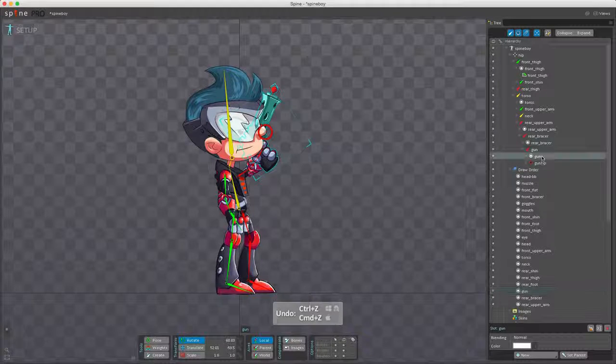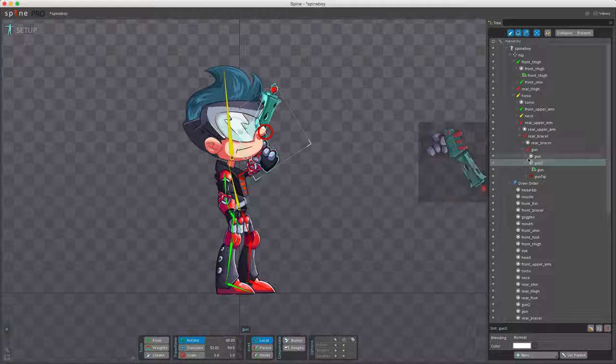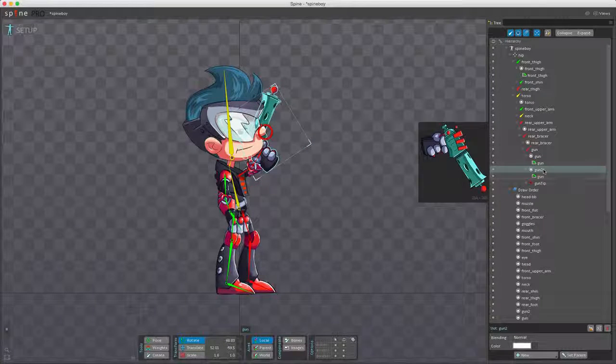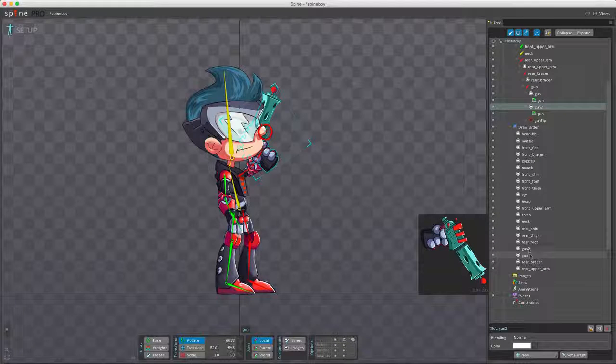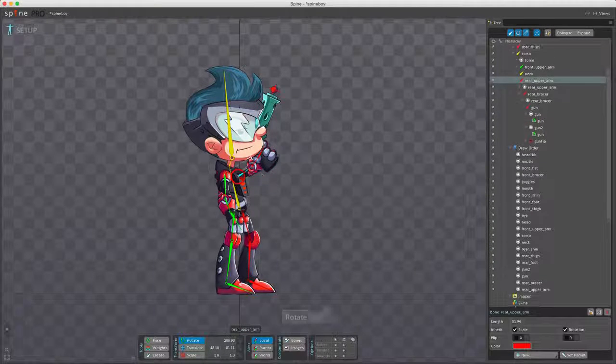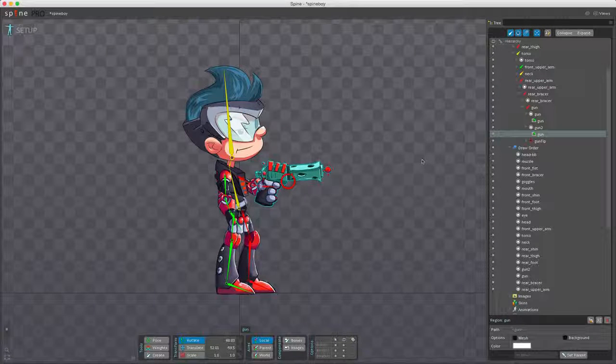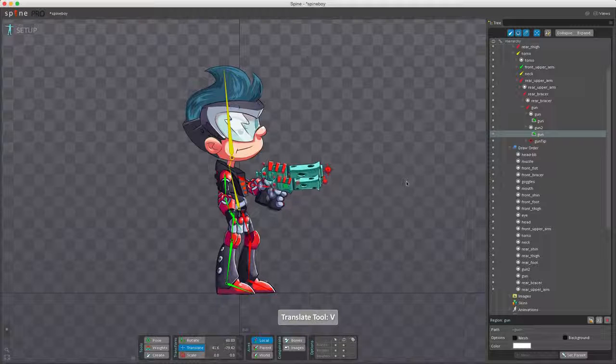And then let me take this slot and duplicate it. Now we have two slots, gun and gun 2, and you can see the draw order here. You can see gun 2 is on top of gun, the old gun slot. Let me just take the arm here, put this back, find the gun, and scale it down a bit, move it.